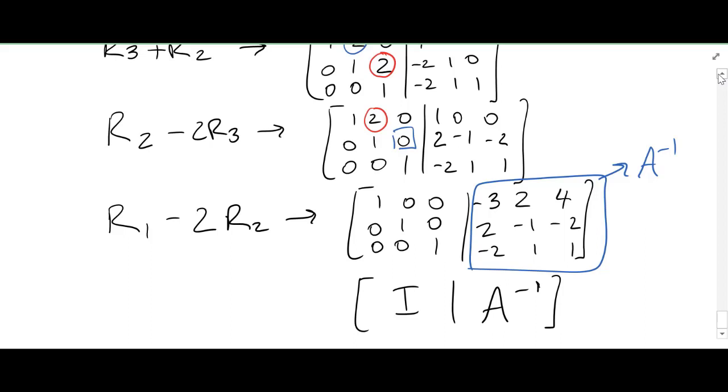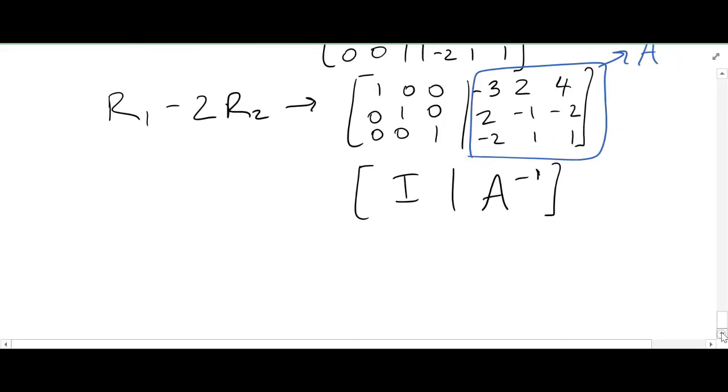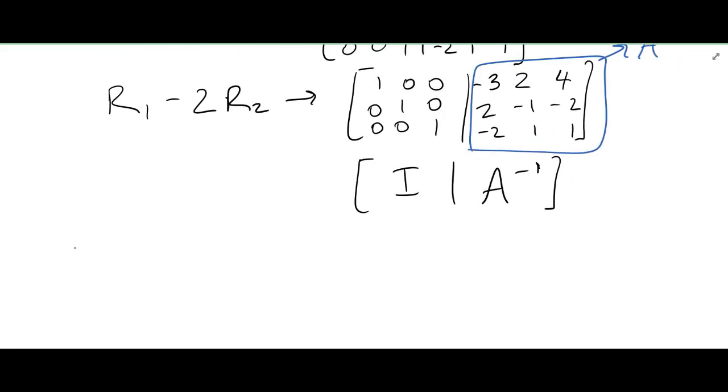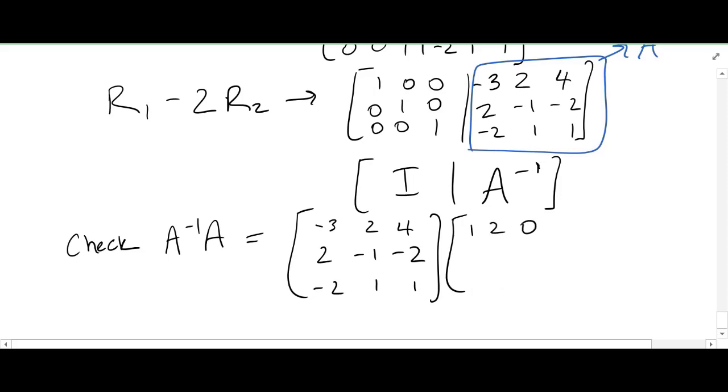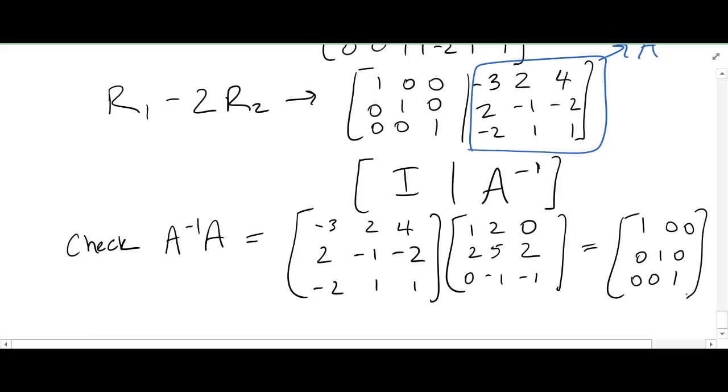So at this point we could check our work. If we wanted to, we could check that A inverse times A gives you the identity matrix, and then you know that you did it right if it works. So that's good for the test, exam, check your work. So we could check that this multiplied by the original matrix A gives the identity matrix. So we should check that.